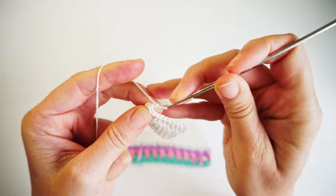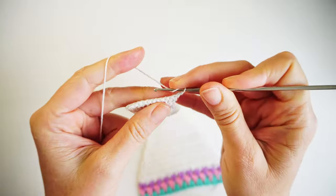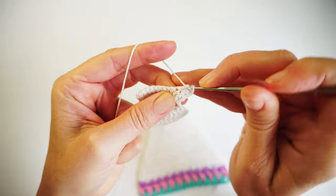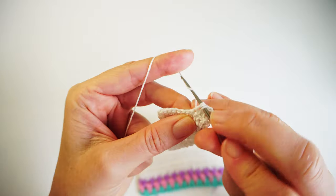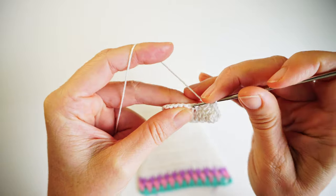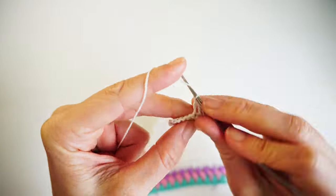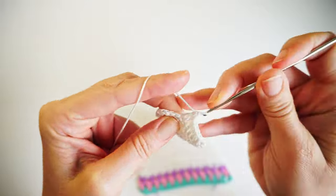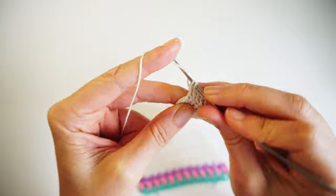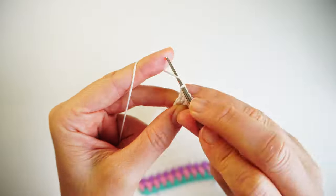And now in my next row, I'm going to just make double crochet across, okay? So one double crochet in each double crochet here, and then on the next row I'm going to increase again. So you will be increasing two double crochets each second row, okay? Not every row, each second row.